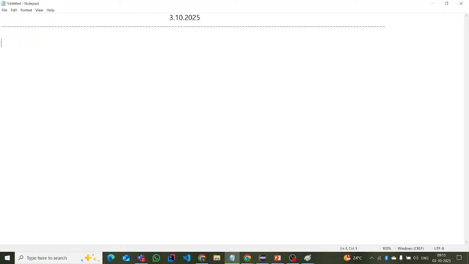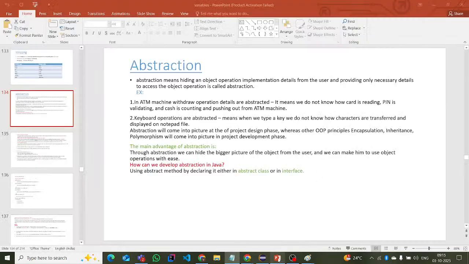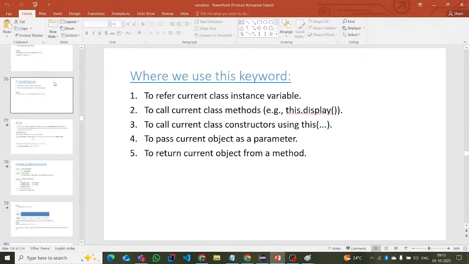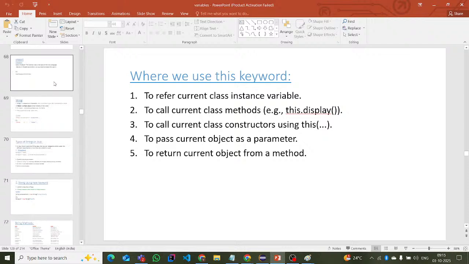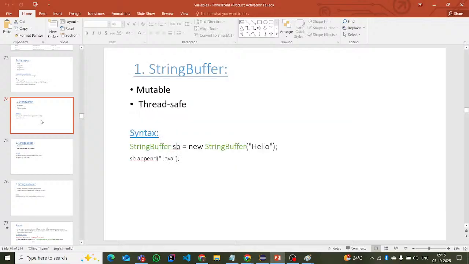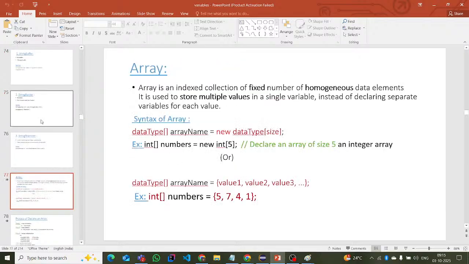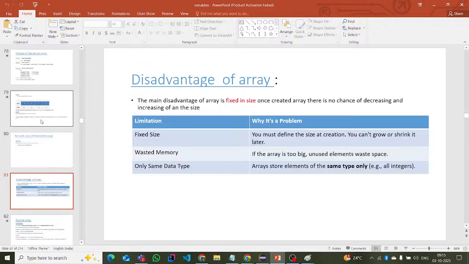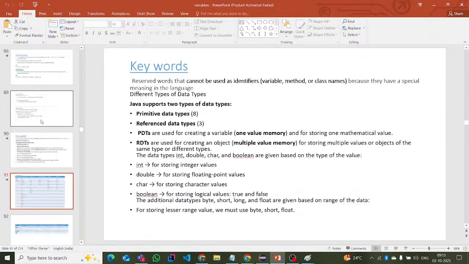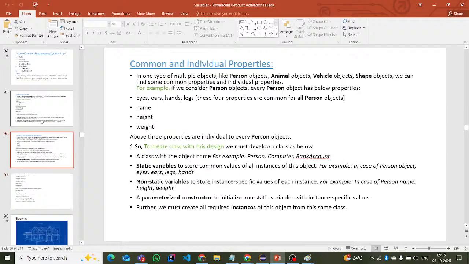Okay. So let me go to the PPT first. We have been discussing the object-oriented programming system, right? In that we have covered what is a class, what is an object, what is inheritance, and after that, what is encapsulation.